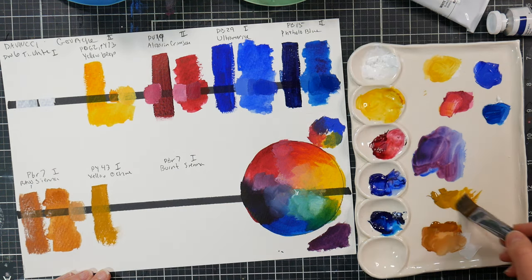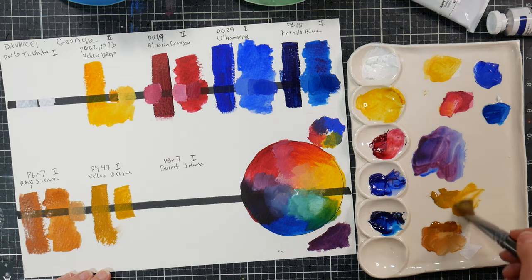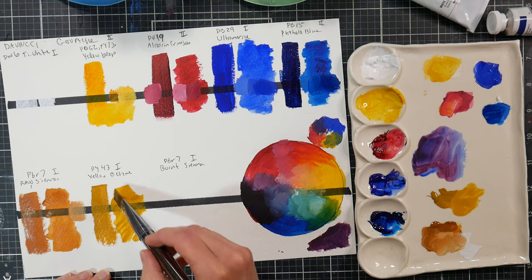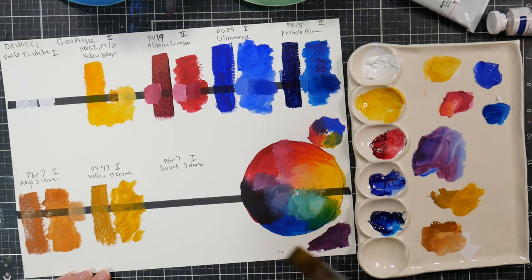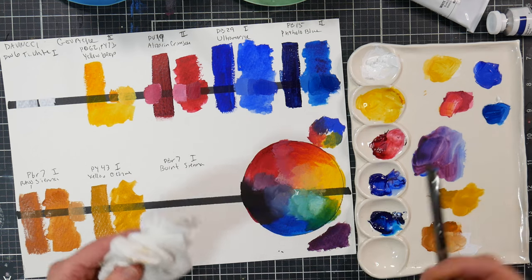One little bit more water, down like a watercolor. That's pretty. And we'll do a tint. Make sure you use a nice dry brush.